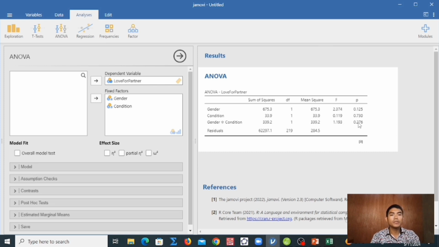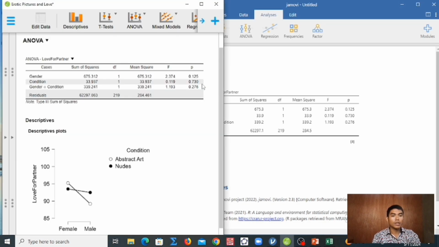So let's compare these results to the one that we did a while ago with JASP. Here are the results of the ANOVA using jamovi and JASP.